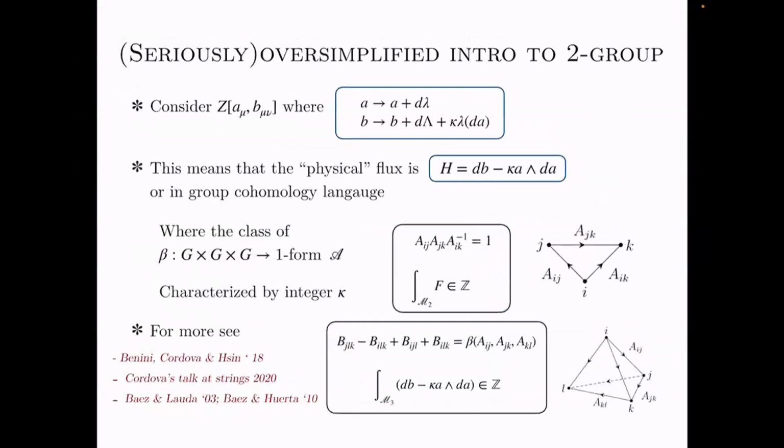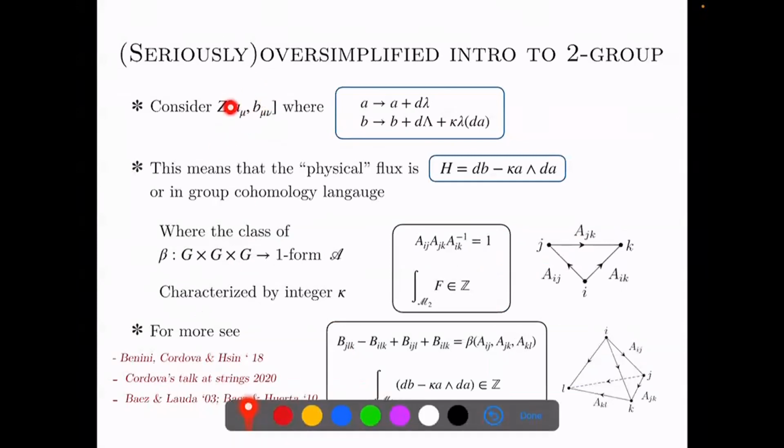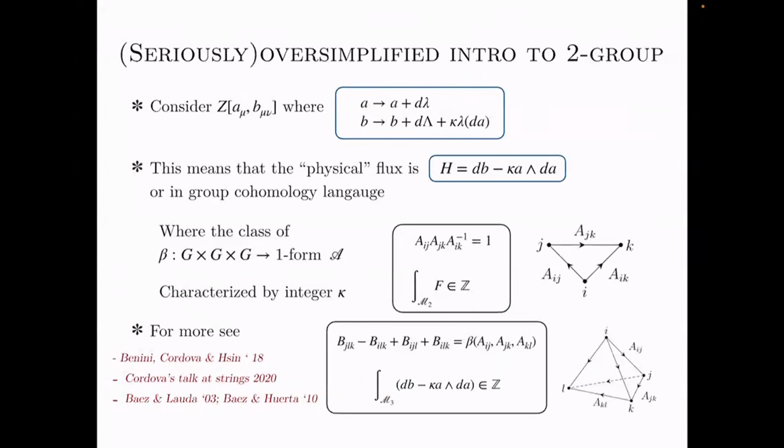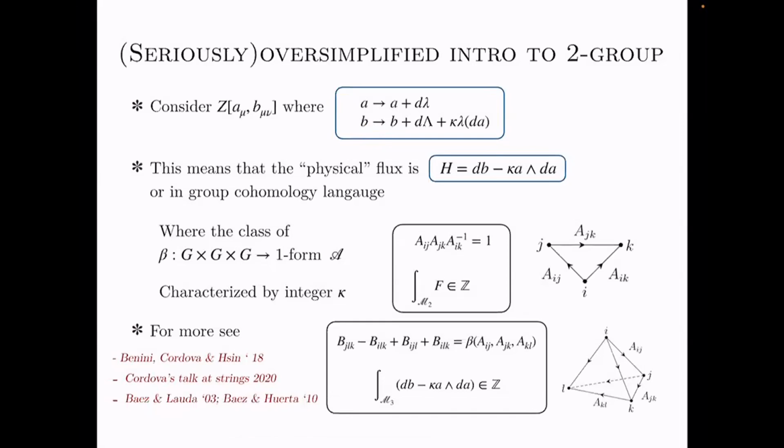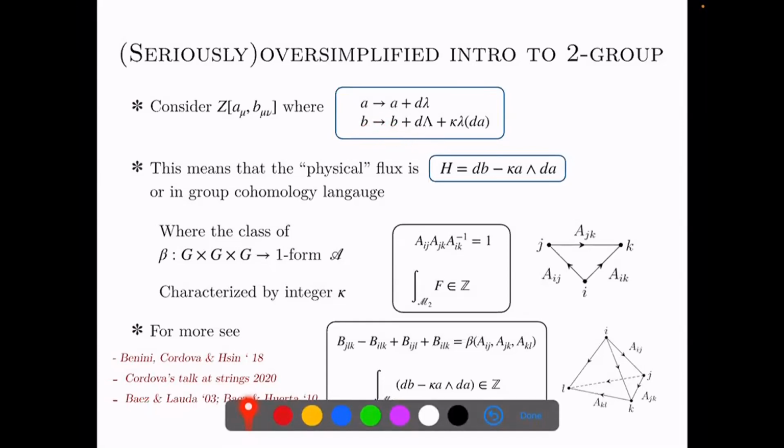I can try to say a few more words about the 2-groups. That is still extremely oversimplified, but with more details. So let's look at the partition function with the following transformations. Now, what you will notice is that if I want to define a field strength for A, I can do it in a normal way. But if I want to define a field strength for this B field, like the exterior derivative of B, then I would fail because of this annoying extra piece.